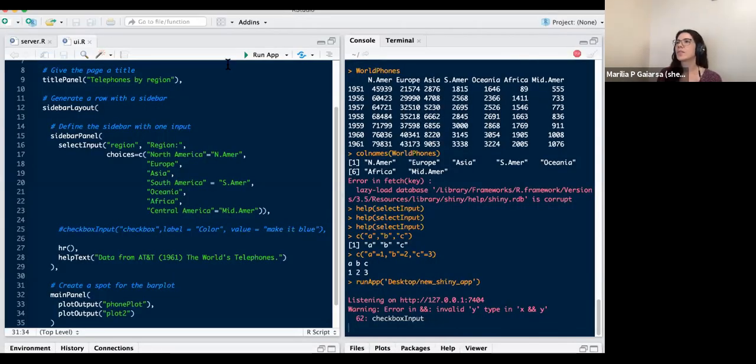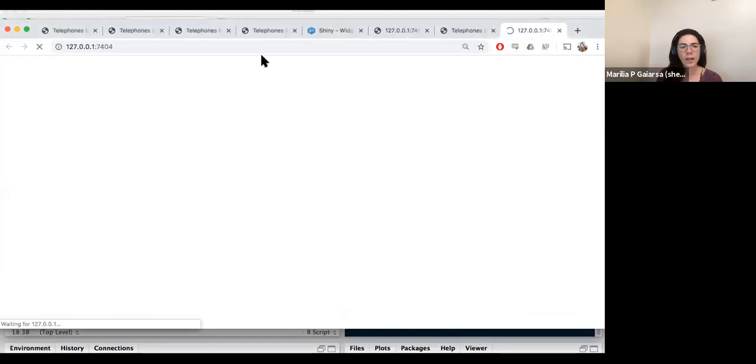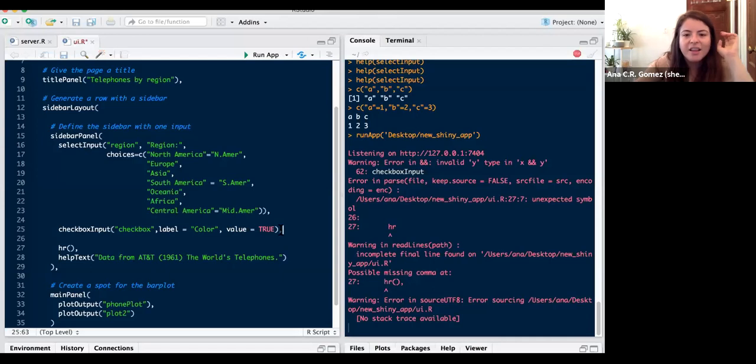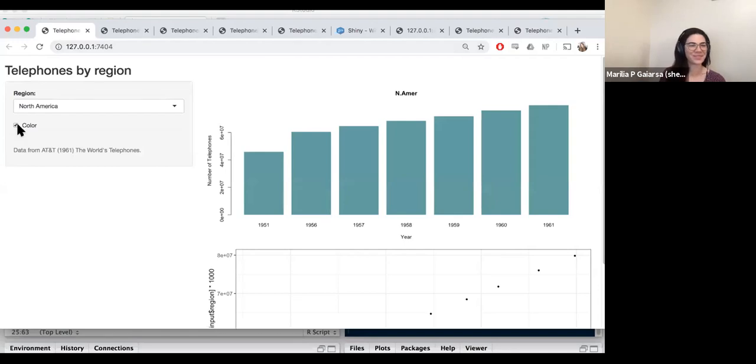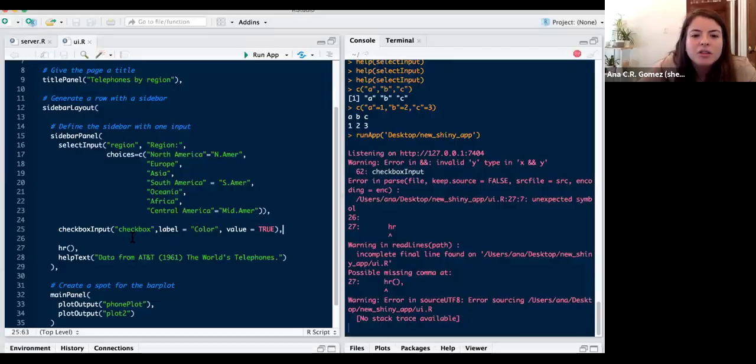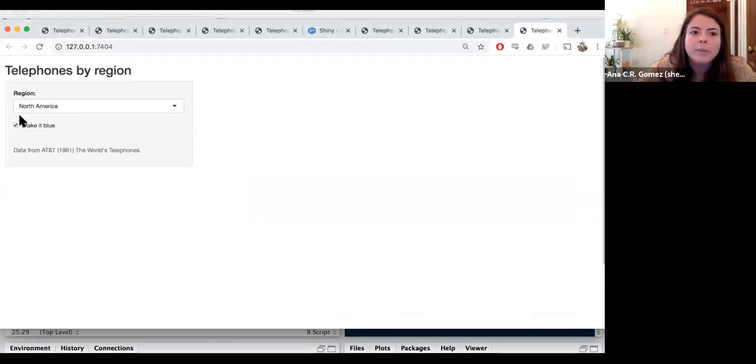Hmm. Do you need a comma at the end of the line after closing? Yes. Yeah. I thought I had it. Did I delete it? There we go. So yeah, the color is the label. And we're actually going to have it like this. So if "make it blue" is selected, the value of input$checkbox is going to be true. So right now we're not doing anything with it, but it's here.